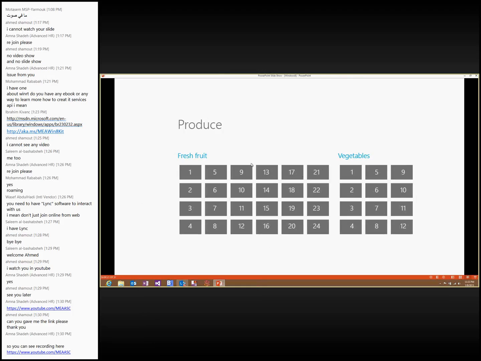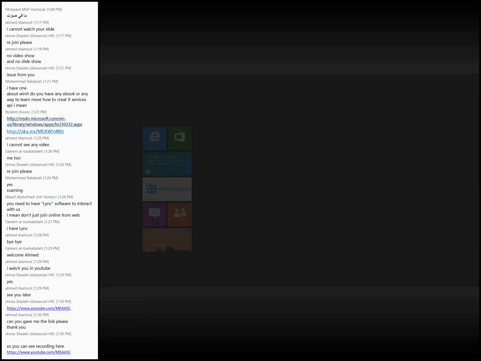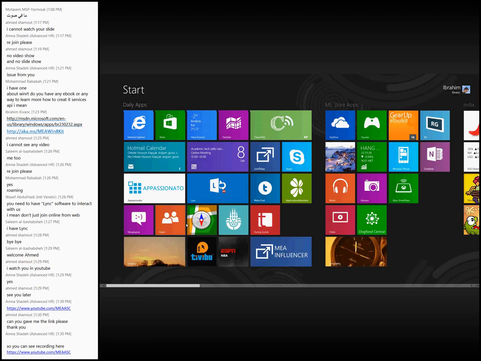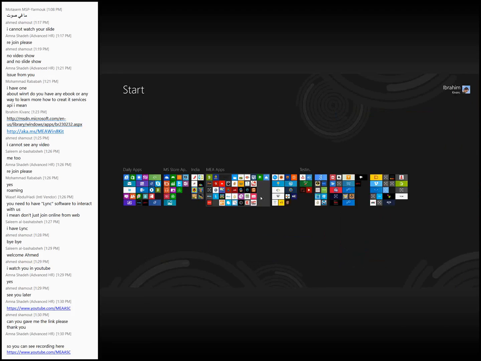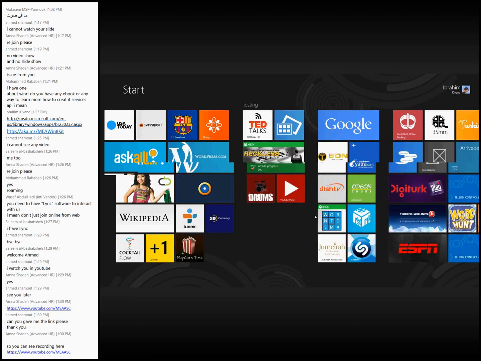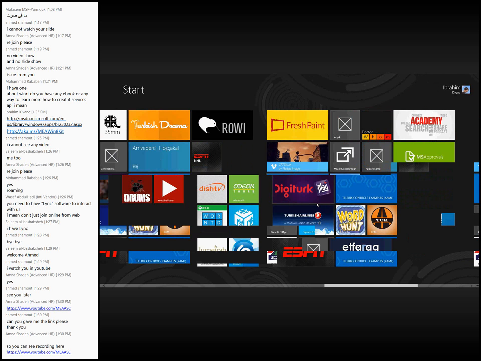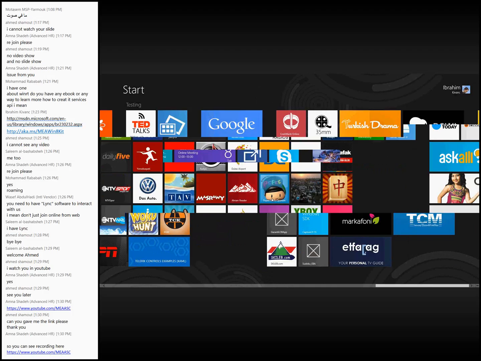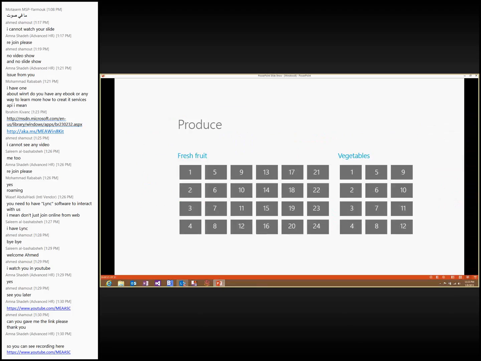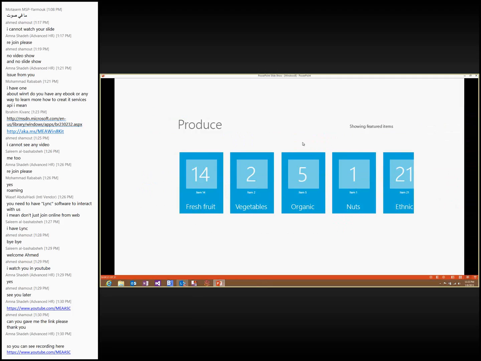So same thing with the semantic zoom. You can use at the same time, for example, in here, your control and mouse scroll. When you press the control button on your keyboard, and when you scroll with your mouse wheel, you will get a zoom out. So there are lots of cool ways, and the usage for this feature on the tablet is kind of different. You will see the differences. So if you zoom out, you will see the overview, highlighted view of the applications, and you can get how many items are in that category.